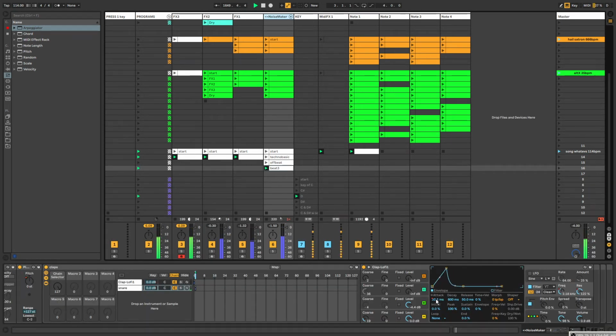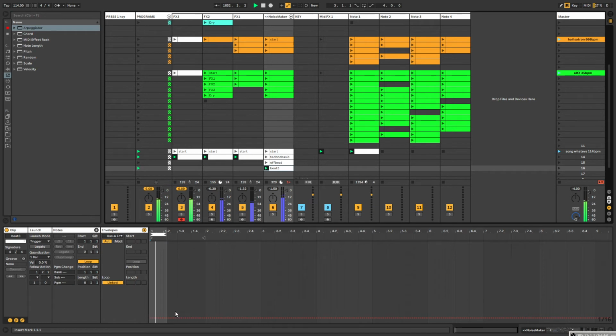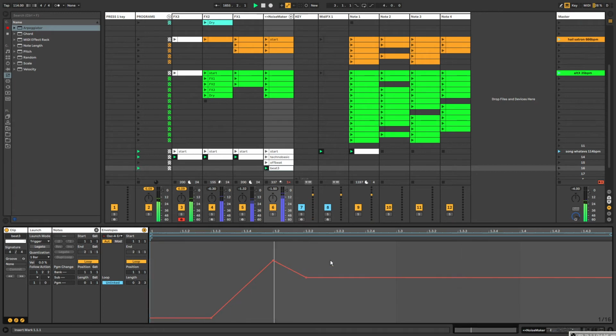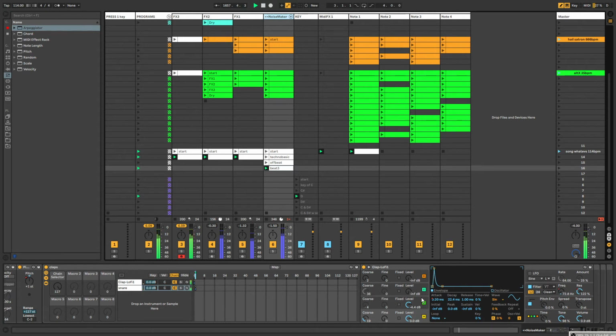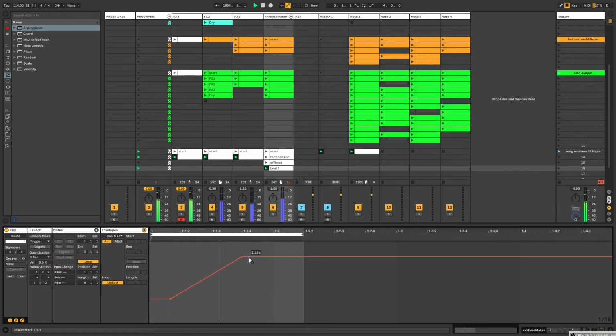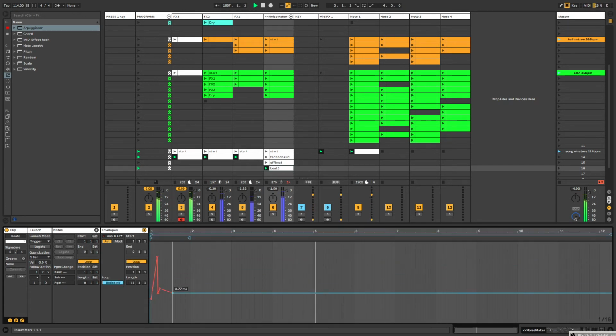Oh, I'm automating the attack of the wrong thing. I wanted to automate the attack of this, the operator, this was supposed to be our snare. I see what's going on now. I'm actually working on possibly the whole wrong section. Wow. Yeah, it's been one of those days. But, you know, what doesn't kill you makes you stronger.